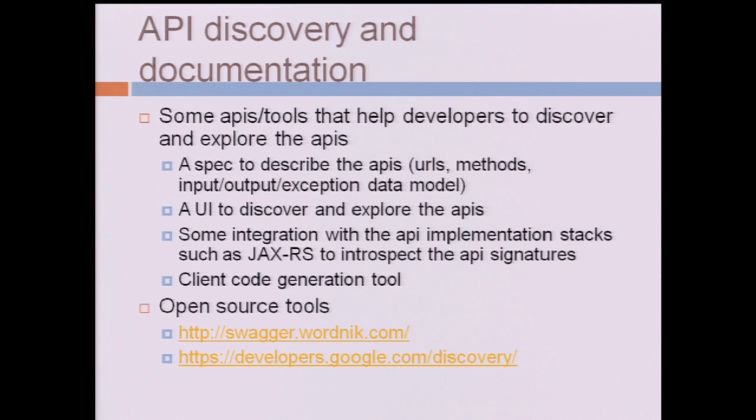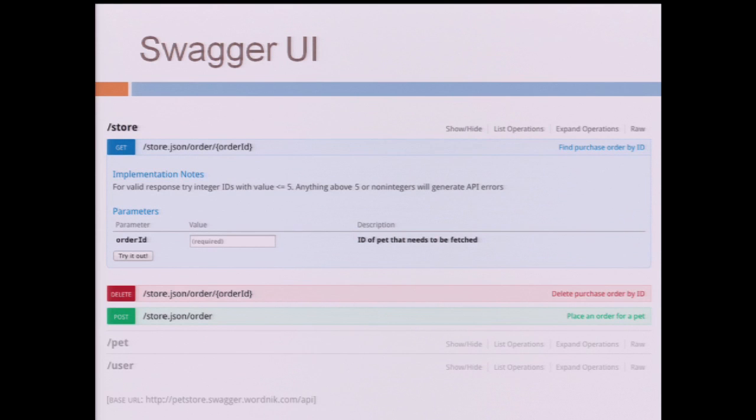So we studied a few open source tools, and we liked the first one the best. It's called Swagger, and the second one is from Google, Google API Discovery. I put a snapshot of the Swagger UI here for your reference. It gives you a list of all the APIs, and the first column uses different colors to represent whether it's a get, a delete, or a put, then the URL pattern, right? Then you can have some information saying what this API does. And even better, it gives you a sandbox which allows you to fill in all this information. For example, this one tries to get something by order ID, so you can type in an order ID and run the API directly from here, right?